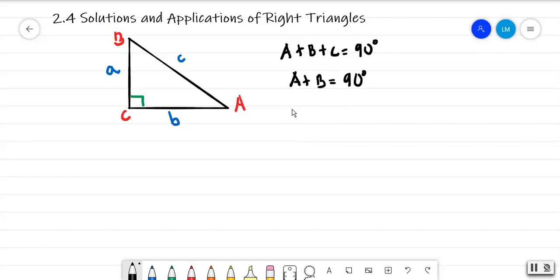The other thing that we will know about a right triangle is that the sum of the squares, a squared and b squared, has to equal c squared. Now, what we want to do in addition is figure out what if we had one of the sides and an angle, or at least two bits of information. In that case we can always use trigonometric functions.